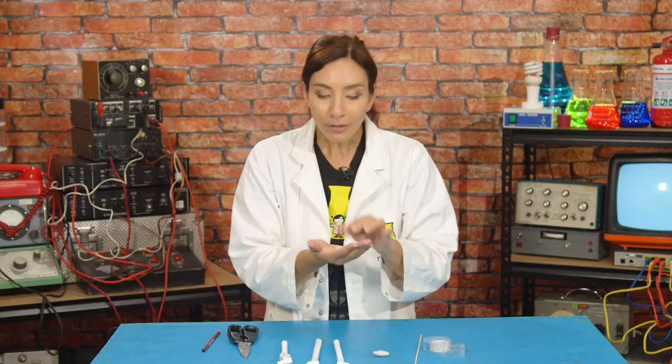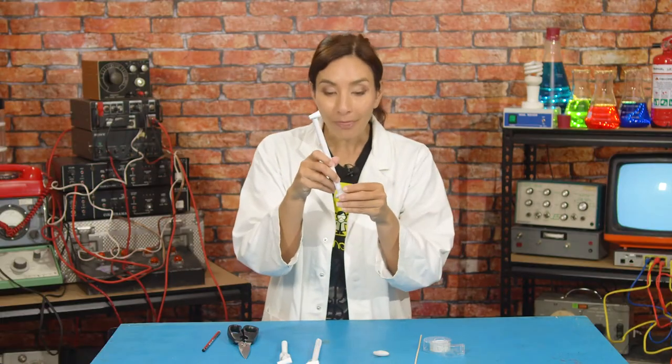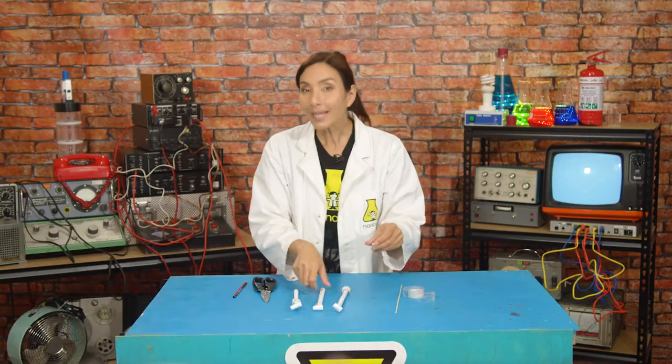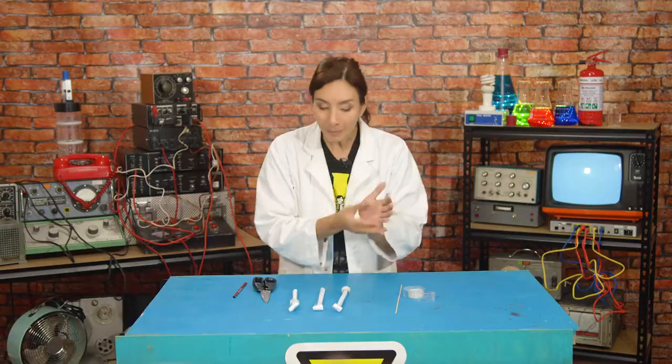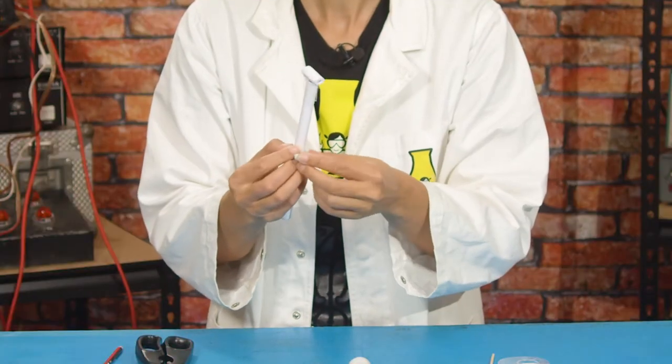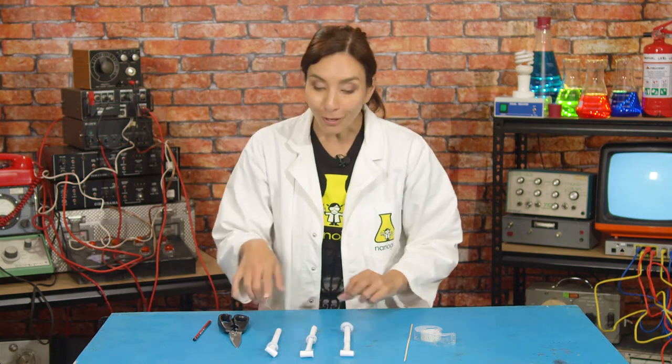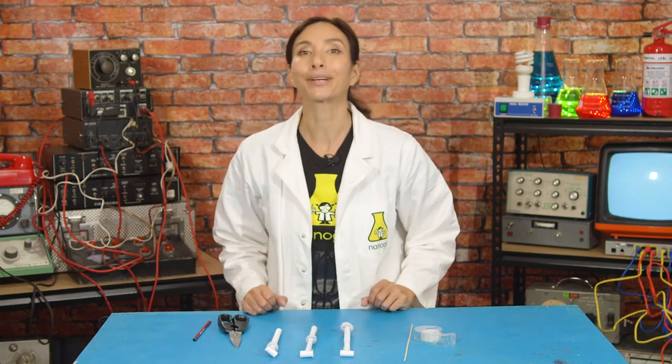Take another rod and you want the weight to be at the bottom like this and then take your third rod and you want it to be somewhere in between your first one and your second one. Okay, so you should end up with three rods with the weight distributed at three different positions.